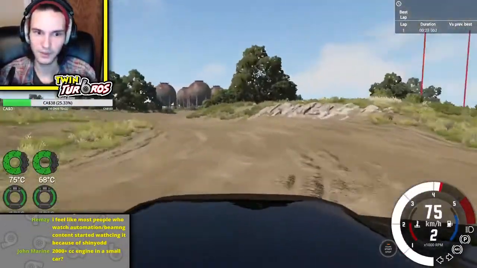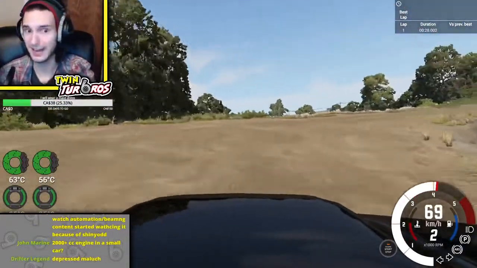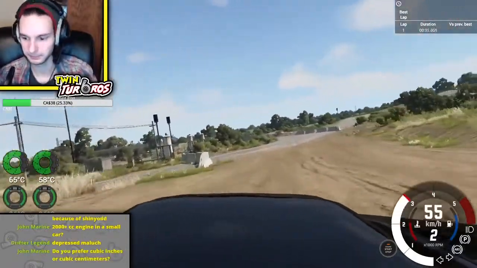We're slowing down here. It's very, very high riding. It's basically like a lifted hatchback. It's basically a crossover, but without any crossover attributes besides being lifted.